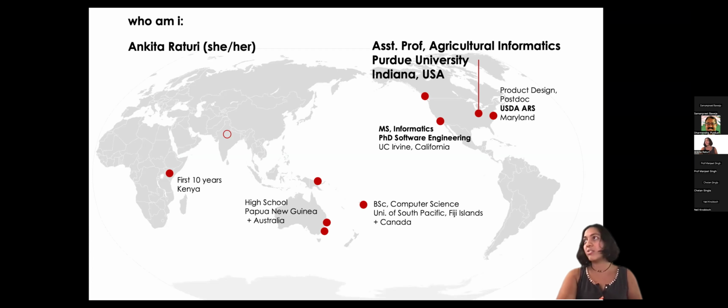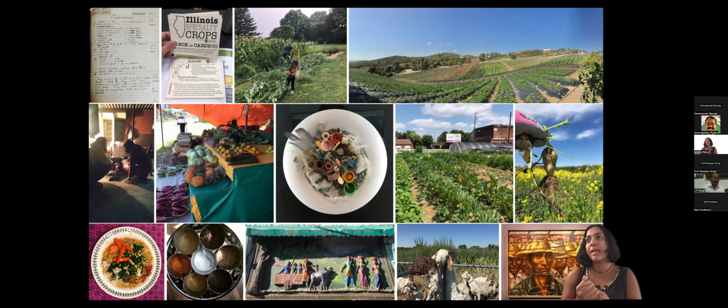So just a quick bit of background. As Dr. Saraswat mentioned, I'm an assistant professor here at Purdue University. And I actually share this slide usually to describe where my background is, right? So my grad school work was primarily in software engineering. Before that, I was in computer science, but I also lived outside of the US. And so I have a slightly different experience, perhaps, of what people think about when they think about the digital divide. So when I think about both computing, technology, agriculture, food systems, sometimes the images that come to my mind are a little bit different.